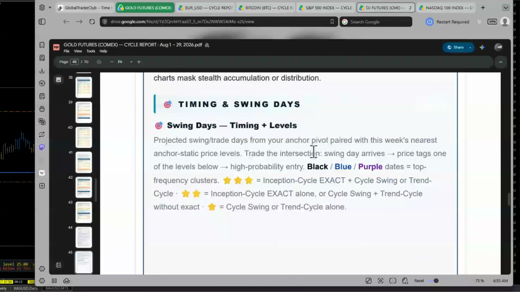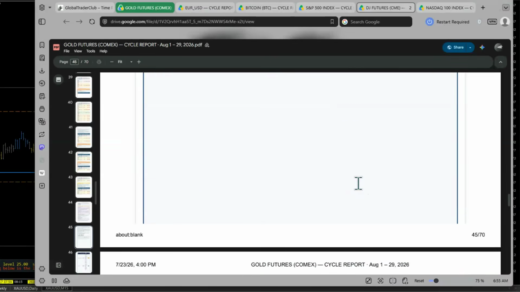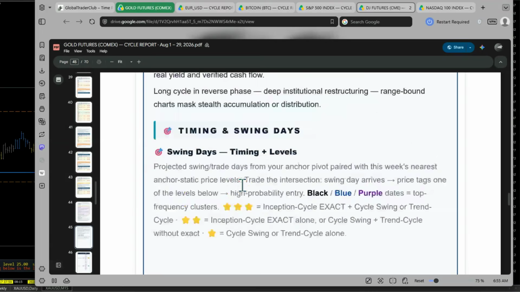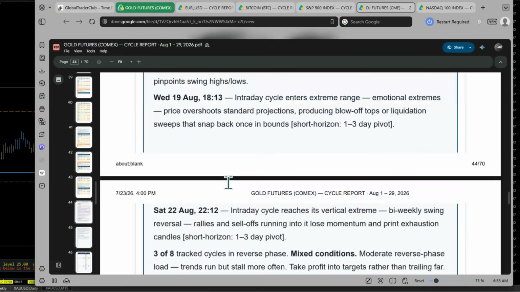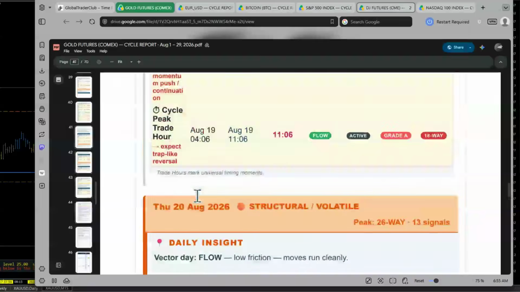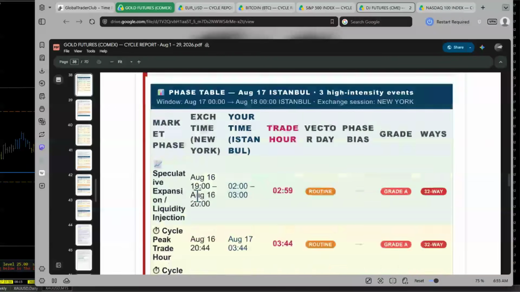So the rest of this report you don't really have to read because it's a bit of detail. But the new version of it, in terms of format, the mathematical calculations are the same. It's coming out next month, and it's going to be much shorter and to the point. So you'll just look at the weekly insight and go to the daily stuff. So let's get into the daily stuff.